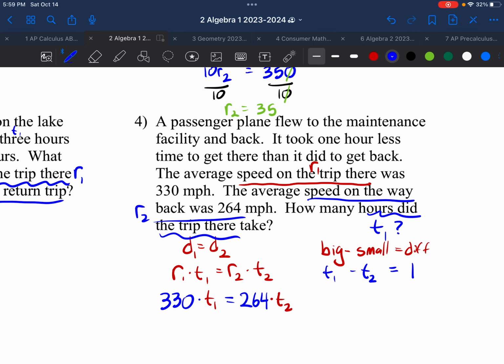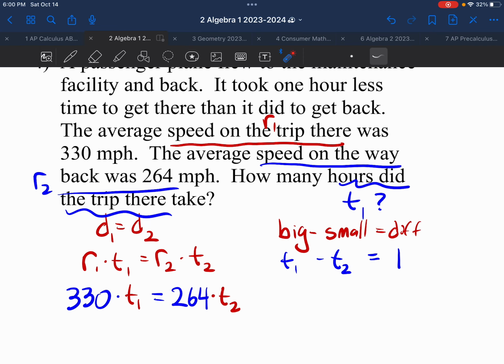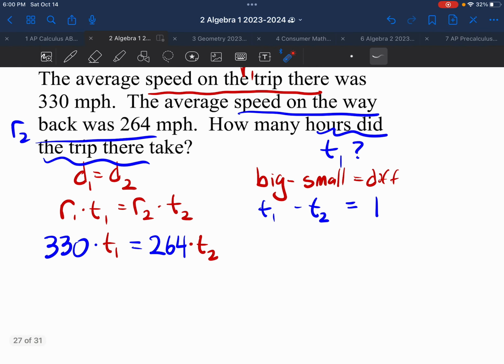All right, so this is one of those clever moments where instead of doing too much work, I'm going to solve for the wrong variable. I'm asked to solve for T1, so instead of solving for T1 and just adding T2 to both sides, I'm going to solve for T2. And I did say in problem number 2, I want to show you that there is a longer way to do that in case you make a mistake. I will show you how to solve for T2 to show you how to go fast, but then I'm going to go ahead and erase it and then show you that it doesn't even matter. I'll solve for T1 and I'll show you the additional step at the very end. And you can maybe decide whether or not you like the clever method or the longer method.